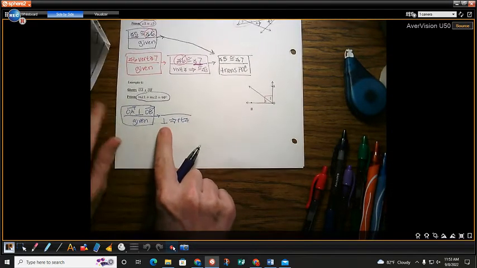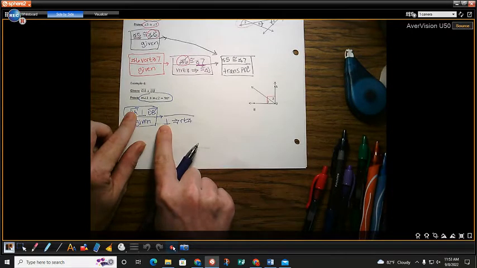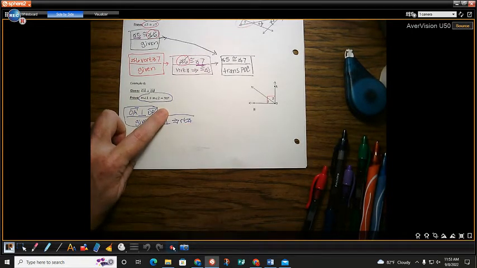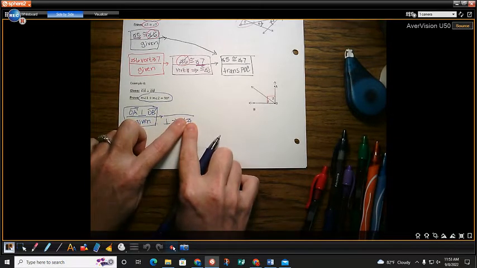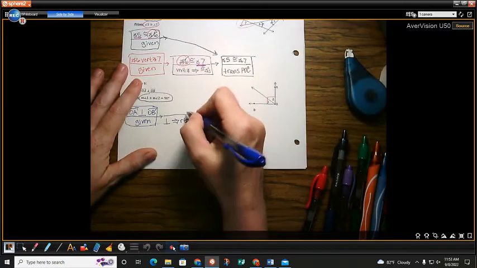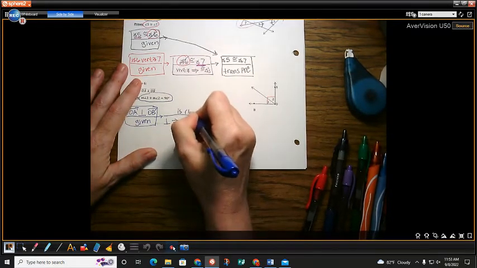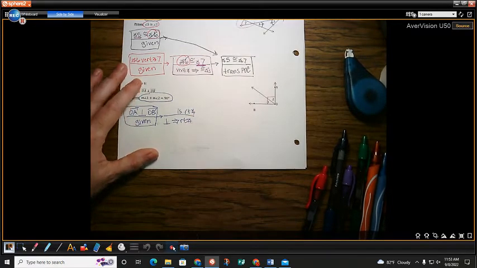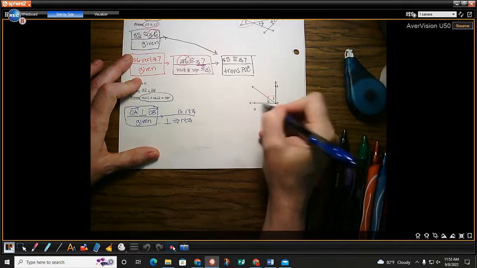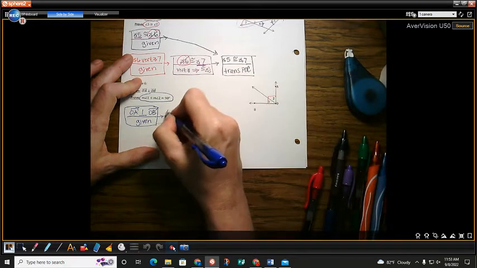So here are my perpendicular things. What needs to go over here now? The only thing to put there is something is a right angle. What is the right angle? Angle AOB. Angle AOB or angle BOA. It doesn't matter which way you say it.